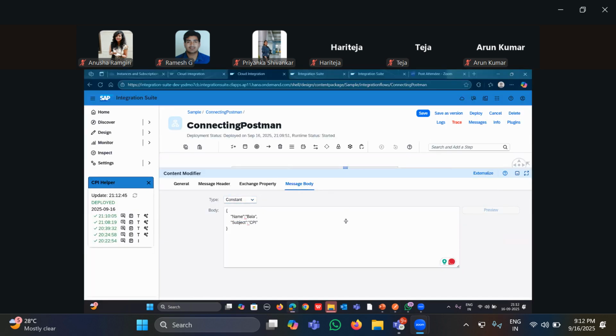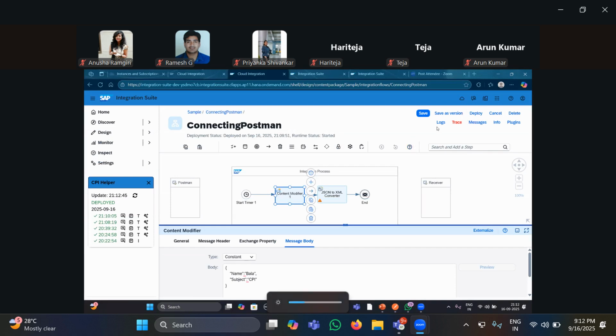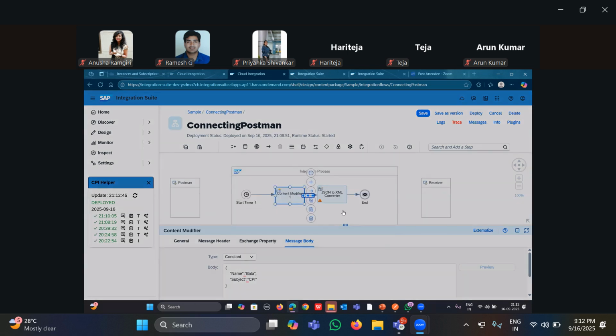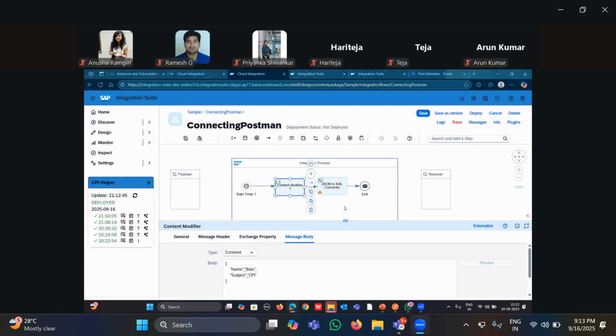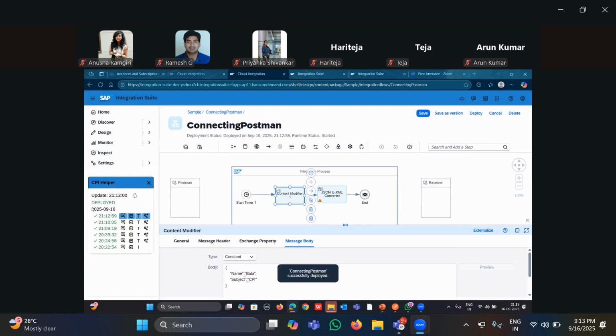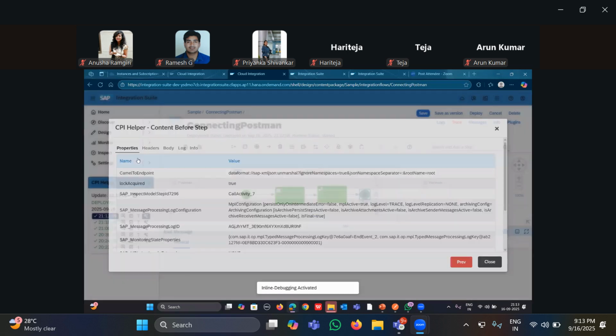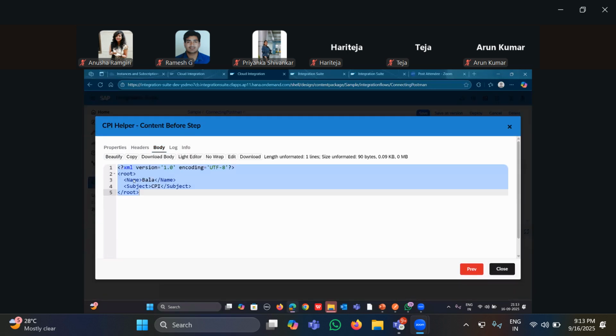Then now I'm going to deploy the iFlow. Based on a time schedule, it will deploy, right? Yes. See, now we got the output in XML format.